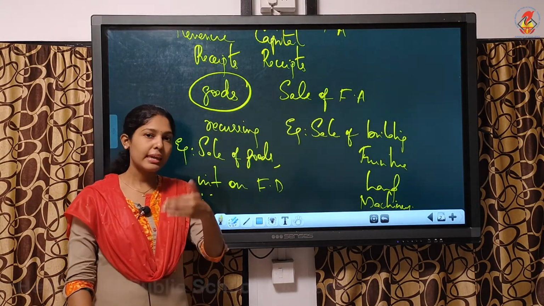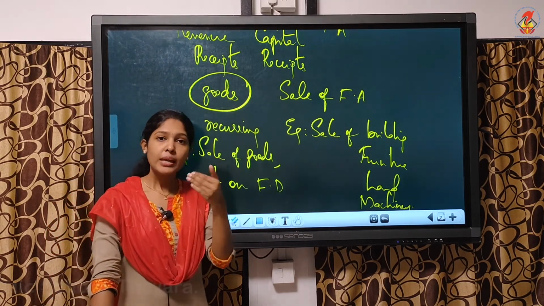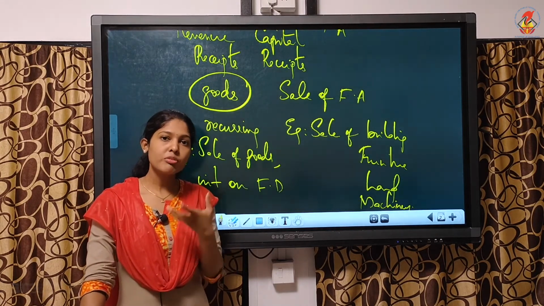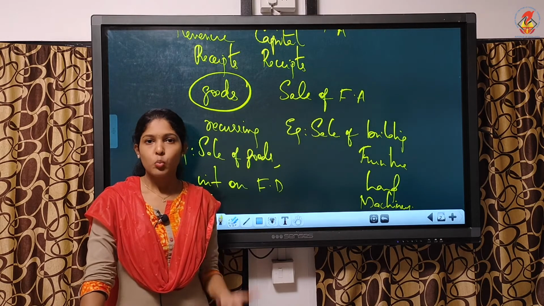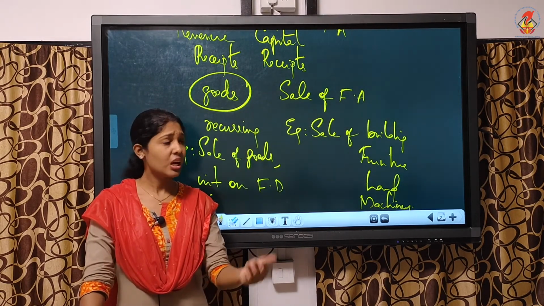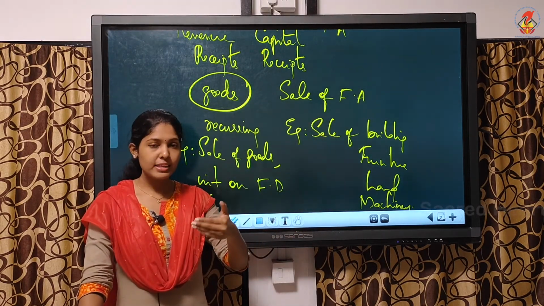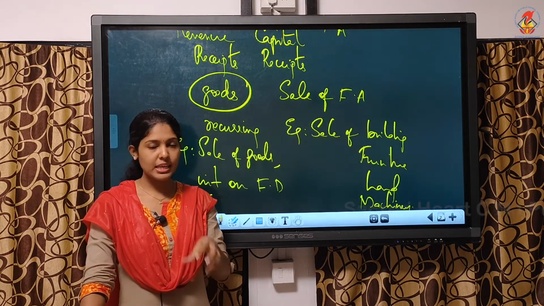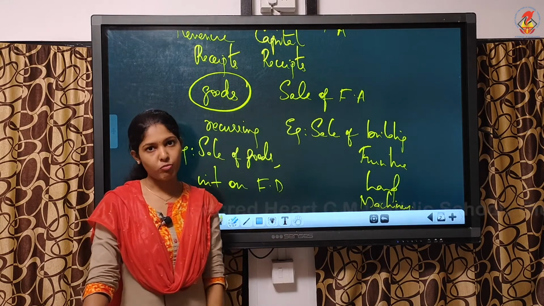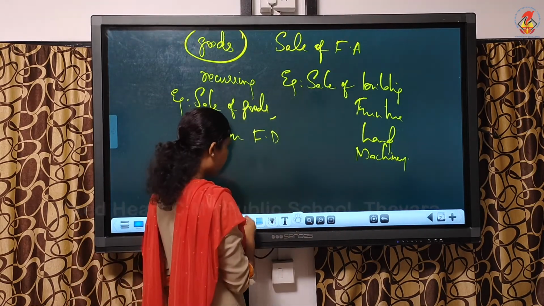And will it happen again and again? No. See, suppose the firm purchased a building this year. That will be used, of course, for a period of more than 1 year. Within 1 year, usually you will not resell that. Understood? So sale of all these fixed assets will not take place within a period of 1 year. Sale of fixed assets means we will be holding them for more than a period of 1 year. And therefore, these capital receipts are non-recurring.